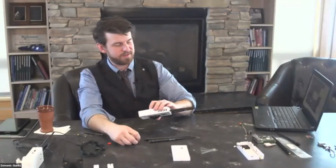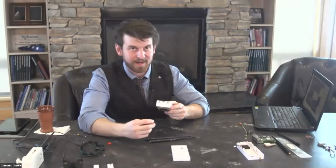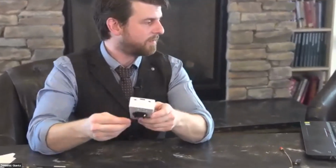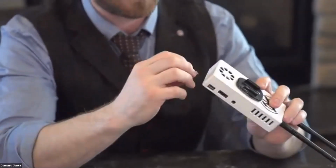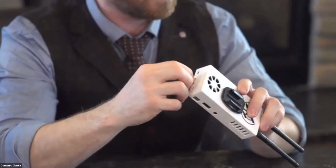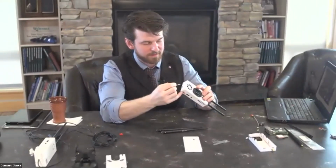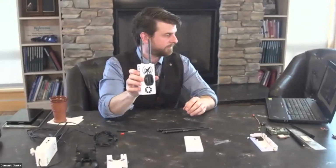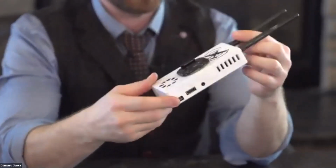And then you can insert it into the motherboard. On this case, there's an access port on the outside. I will see if we can zoom in on that. So there's this little spot here. That's where you put this SD card. You will insert the SD card all the way. And it's not spring loaded on the Raspberry Pi, so you may need to use the screwdriver just to make sure it's pushed in all the way. So then we have the case and it looks like this. Everything's together and it should work now.